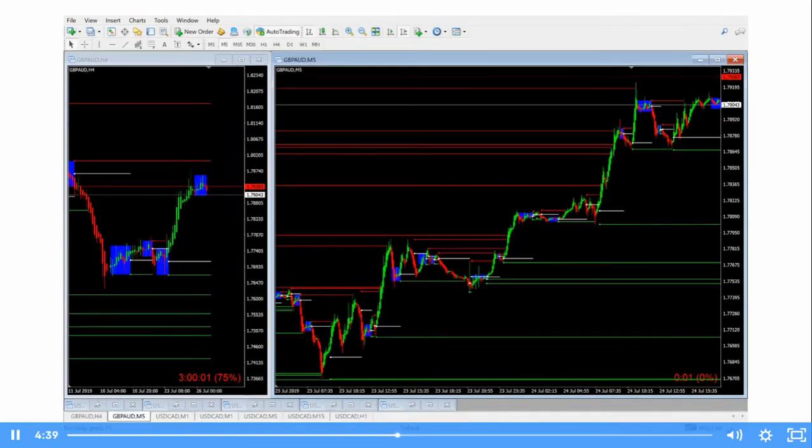Okay, so now let's talk about the grade A trade setup. If you notice, we switch up the chart here. We got a pound Aussie 4 hour as our supporting time frame and a 5 minute as our entry time frame. And so a grade A trade opportunity is the assistant is going to be looking for the very first pullback based on the criteria of a reverse expansion, a box expansion, or a liquidity line against the supporting time frame color. It's going to be looking for the very first opportunity.